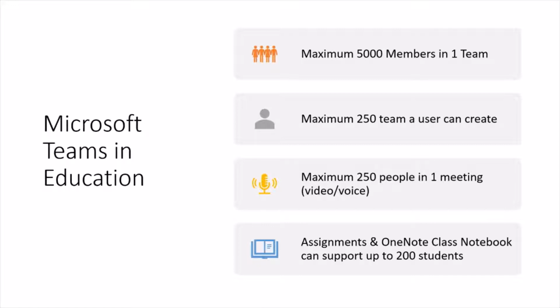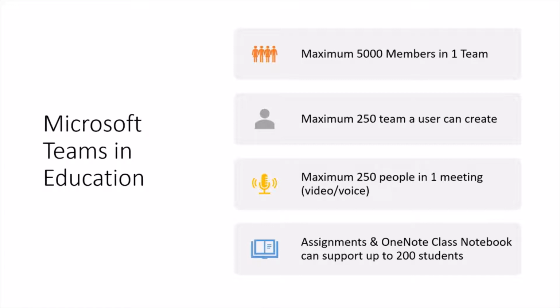And in one video or voice call, you can only have about 250 people joining your meeting in one session. For assignments and a OneNote class notebook, if you're using it, it may support up to 200 students.